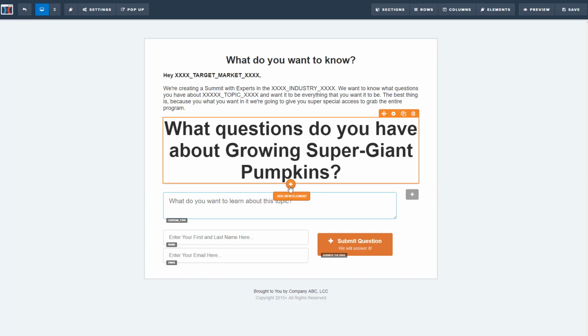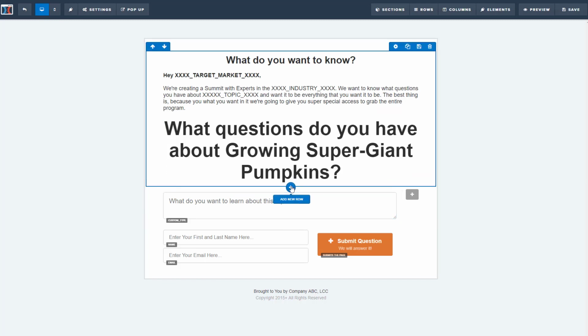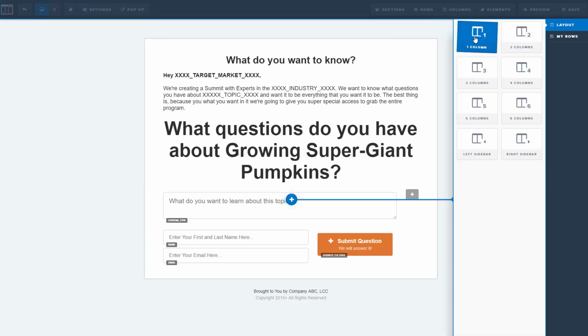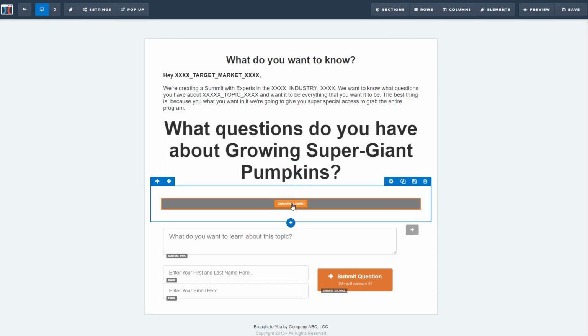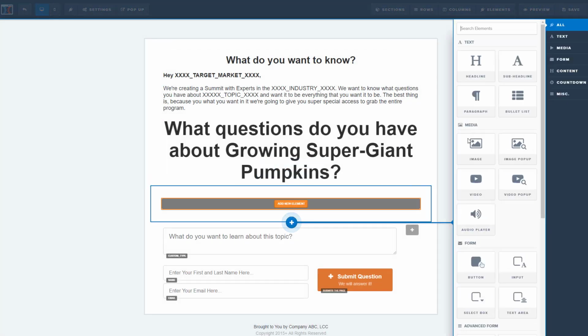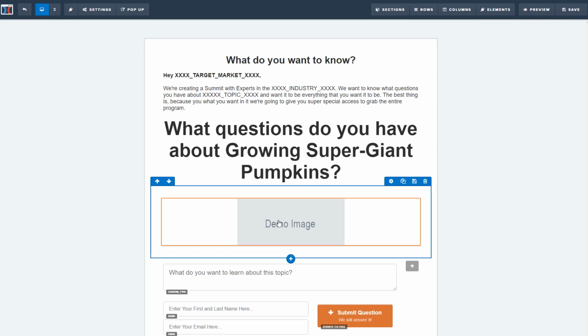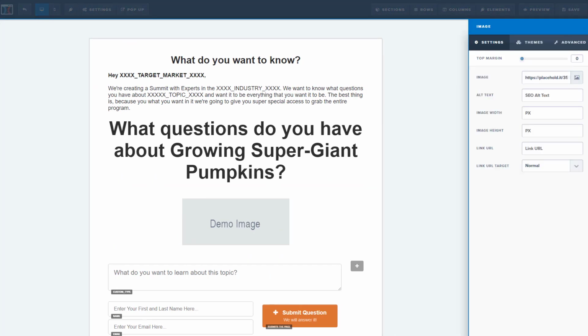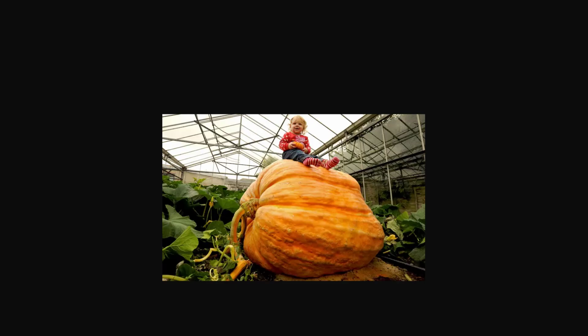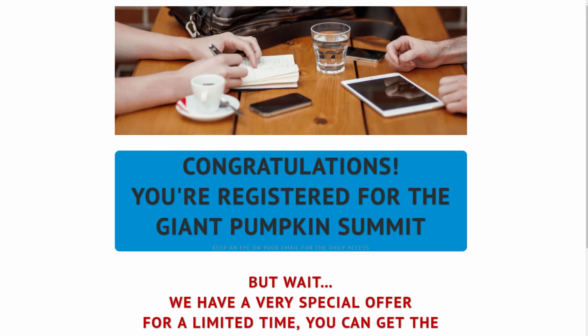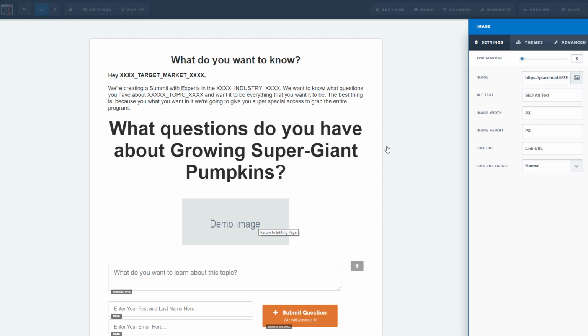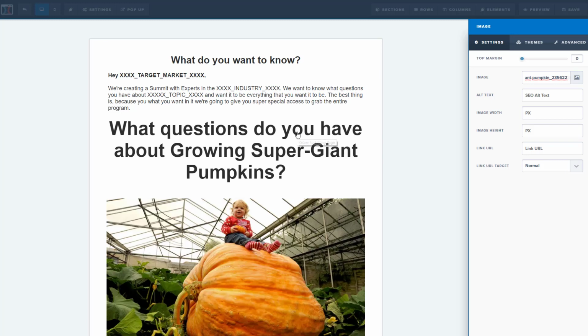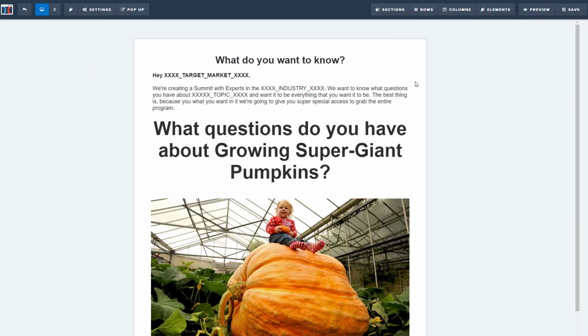And we can always add more elements into it. So if I want to add an image here, I can say below this, add a new row, and I'm going to go for one column. And in this column, I add, let's say, an image. And let's find an image. I'm just going to go over to Google. Actually, I Googled one in preparation for this. I'm just grabbing the URL, going back to this thing here, and I now replace this URL with that one. And voila, that's it. I'm done.